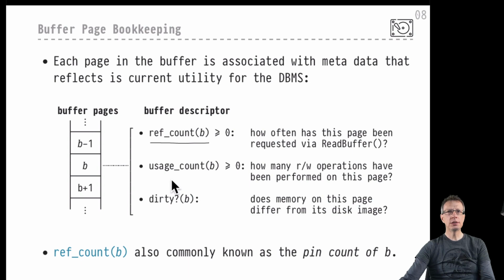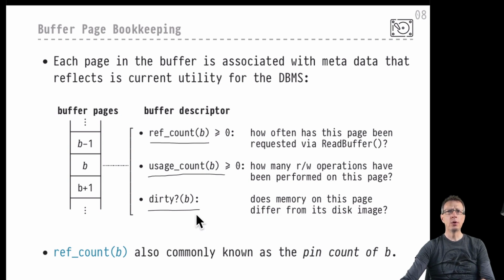Usage count is a counter that lets us know how many read-write operations have currently been performed on this block. Okay, so this is how busy the page currently is, and how many bits are actually being investigated on the page. Okay, so that would be the number of processes currently interested in the page, and this is the number of times that the page has actually been accessed. So the higher the usage count, the more busy are the bits on this particular page. And the dirty bit is just the Boolean value indicating whether the bits inside the buffer differ from the bits on the secondary memory, whether the page in the buffer differs from the block on the secondary device. This is vital information when it later comes to releasing and freeing a particular page in the buffer.